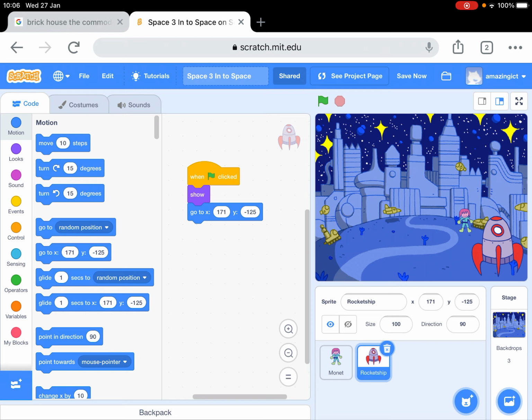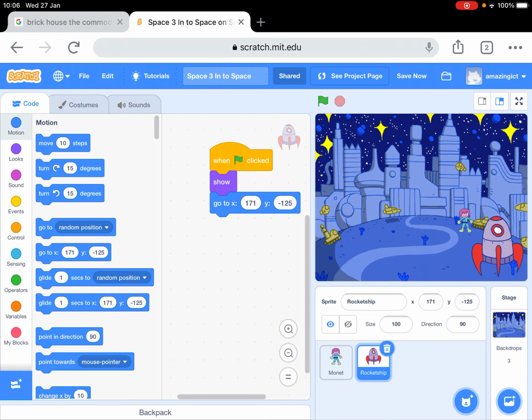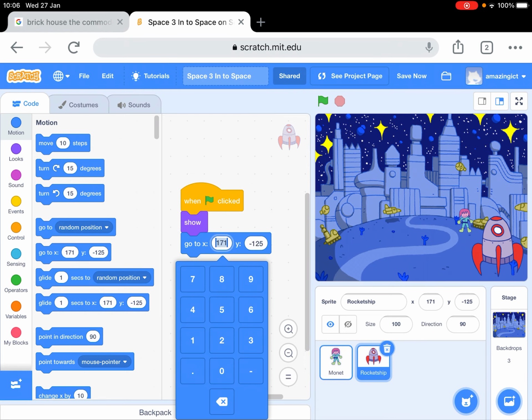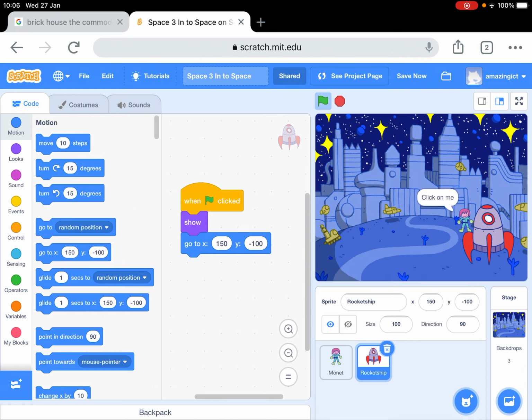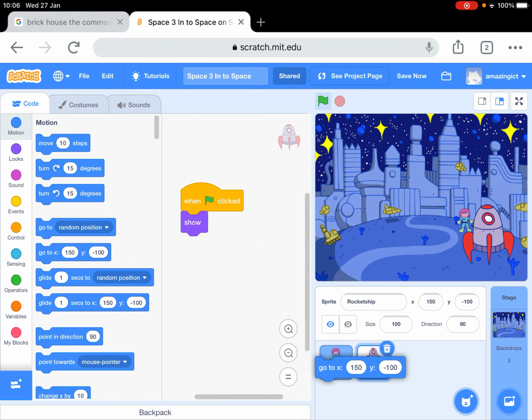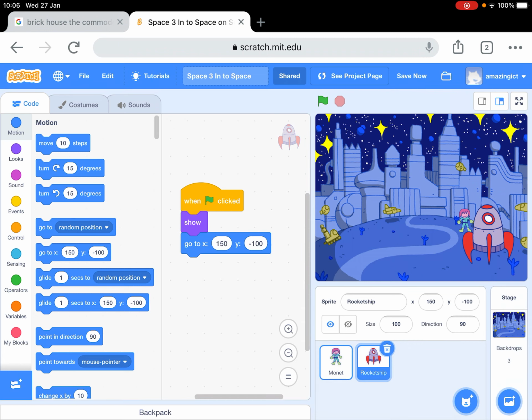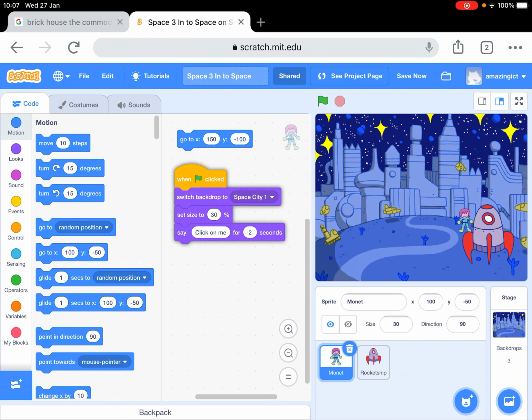Now you can see the coordinates there, so there's a little bit of maths there. We can change these coordinates. So I'll just make that 150 and minus 100. So make it some easy numbers. Now I've made a mistake there. Can you see I've done it for the rocket instead of the character? But rather than typing that in again, I can actually drag that onto the character. And then I can get rid of that one for the rocket. So it should be there now. There we go.